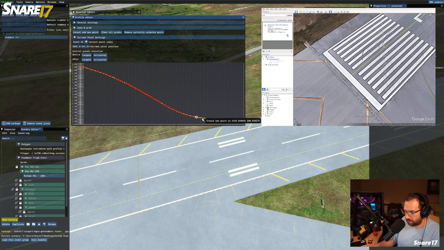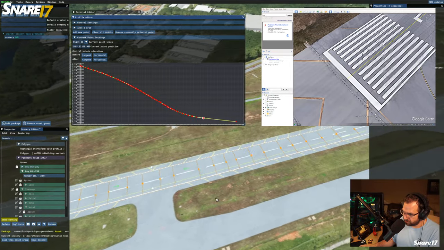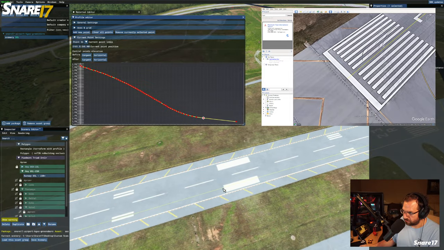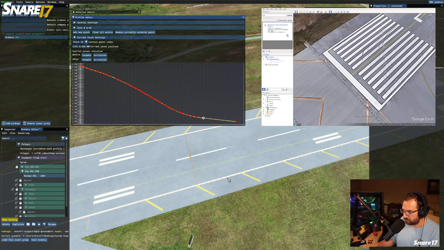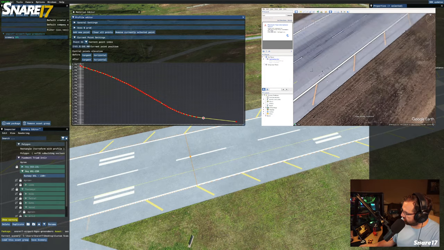Got on frequency, coming up on the visual for 18 right now. Fix at 8 point, fine tune it. 2,165 is actually further down the runway than where I placed it. 60.9088. Look at how big that interval is versus some of these. These are getting much flatter. 855 feet. Remember, the runway end is only 852 feet, I think.